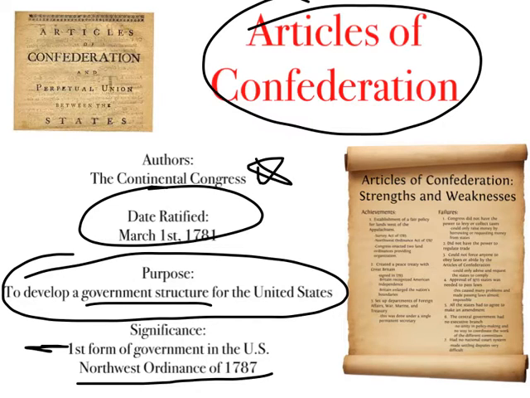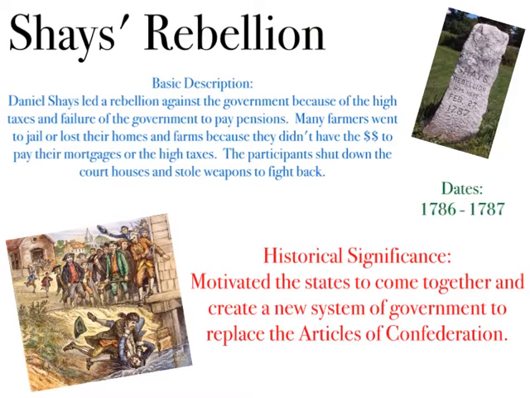But, as you can see in the chart over here on the bottom right, there were a lot of weaknesses of the Articles of Confederation. And a lot of those weaknesses will be the cause of our next topic, Shays Rebellion. Captain Daniel Shays, a former Revolutionary War soldier, actually led this rebellion, and it was a bunch of farmers that came together because they were sick to death of these high taxes that the government was charging them and the failure of the government to pay their Revolutionary War pensions. It was simply impossible for them to exist and to actually pay their debts.